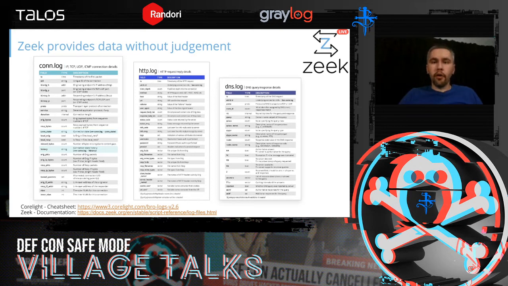But then there are these other logs that are more protocol specific. Let's say I have HTTP data, a web browser talking to a web server. I'm going to see all of the metadata associated with that connection. Things like what was the user agent string that was sent? What's the URI that was requested, if you're talking about the client side? From the server side, what was the MIME type that was returned? How many bytes? What was the status code? All of those things we see in our HTTP log.